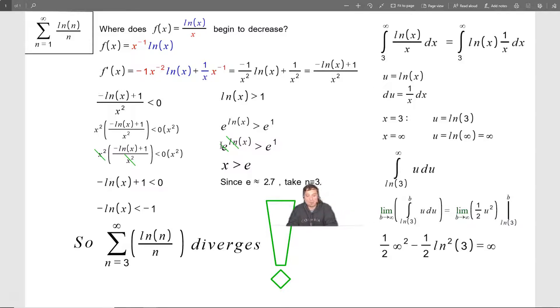So I'm going to take n to be 3. So now what I'm going to do, the rest of it, is use the integral test. So beginning from 3 up to positive infinity ln of x over x. So first I'm going to separate ln of x and 1 over x dx this way. And I will do that because now I can say that u equals ln of x, du equals 1 over x dx.